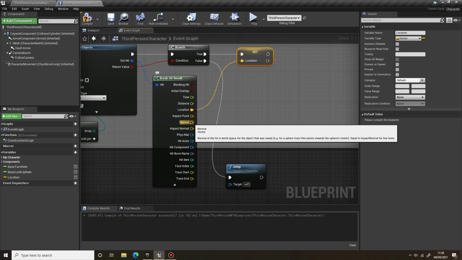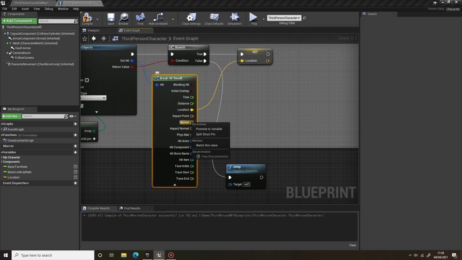And we also need the normal. So the normal is basically the direction the wall is facing. It's a bit hard to explain, but what we're going to do basically is rotate our collision capsule later on to the normal location of the wall to ensure that when the vault animation plays, the character is in line with the wall, so he doesn't vault over it at an angle.